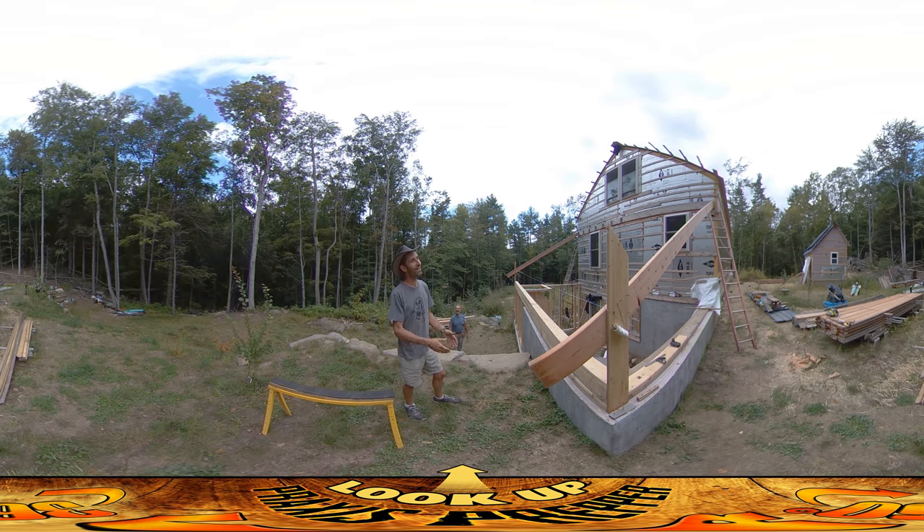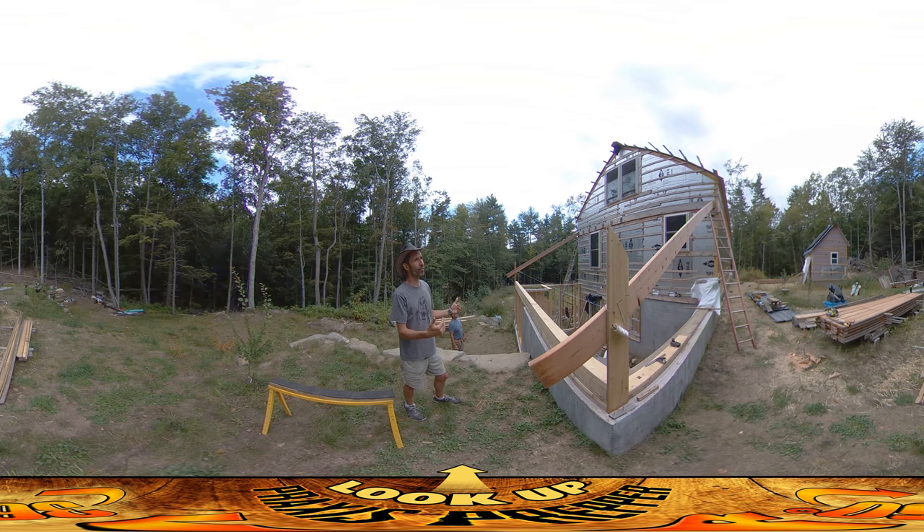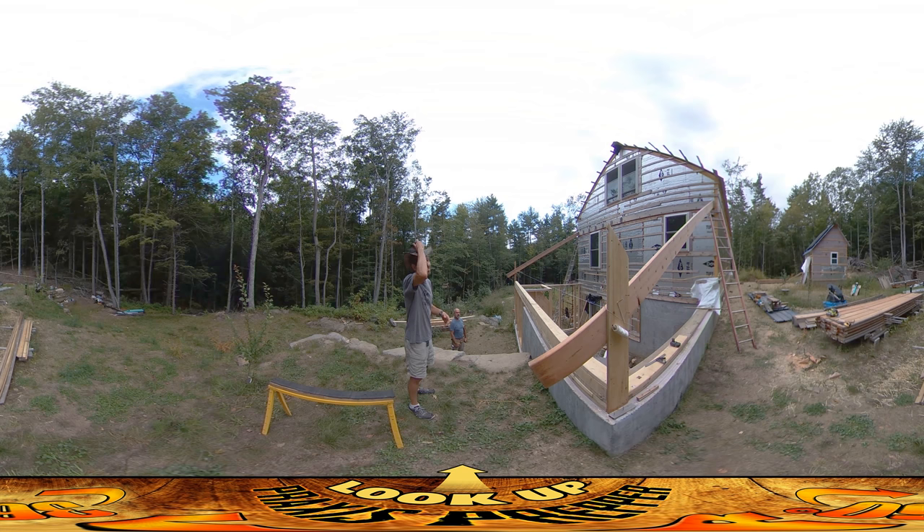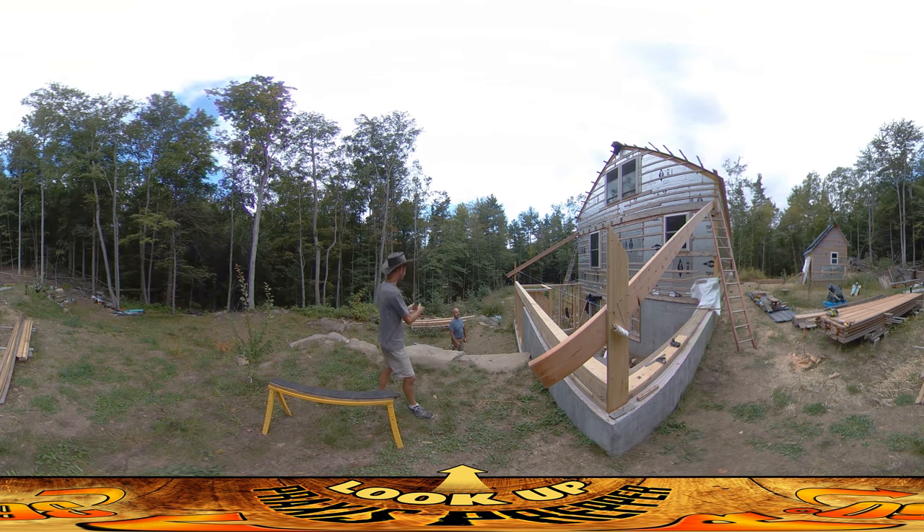So we're putting up the rafters. We've got three rafters on the other side. But we wanted to pop over here because before the end of the day, I wanted to have all this set so that I can do all those little mini studs in here. This part of the process is my dad's part — he's got it all worked out in his head and he's going to tell you what we're doing right now, because I want him to do it before he leaves so when he's gone I can finish all this stuff.